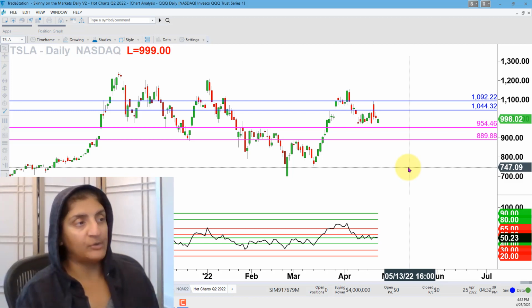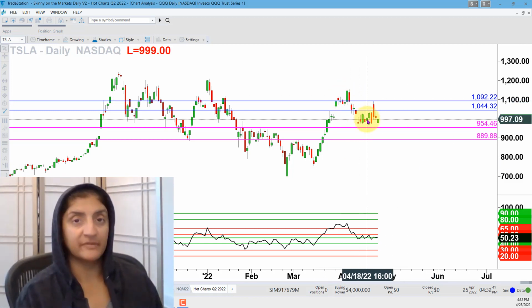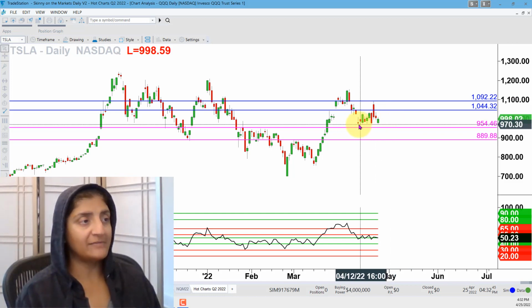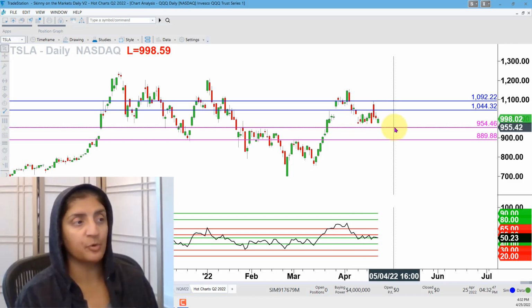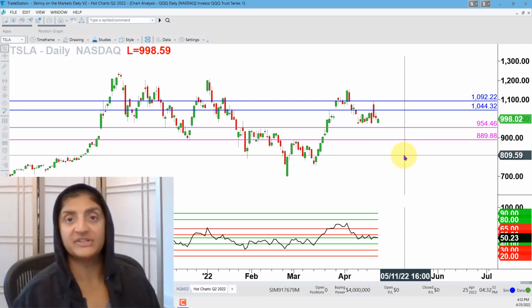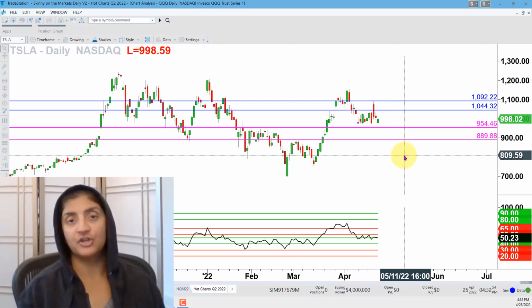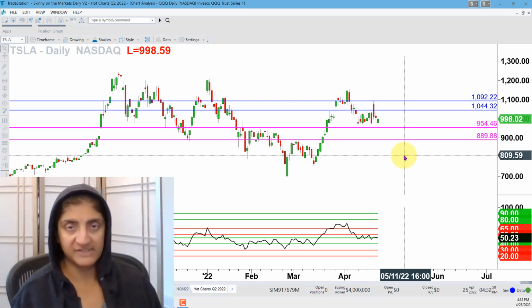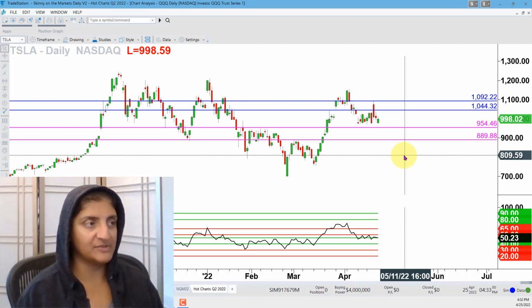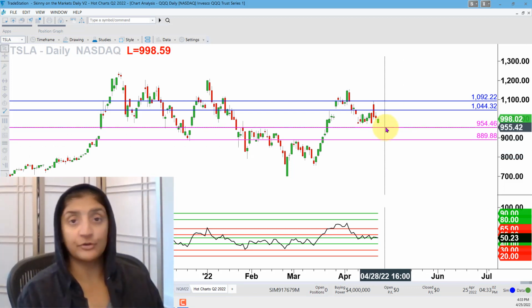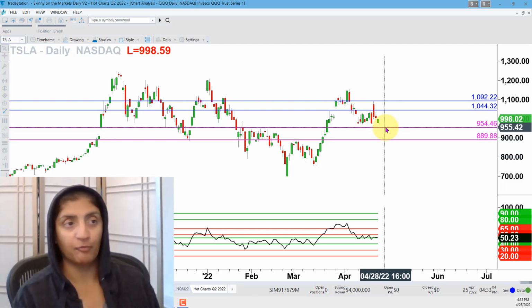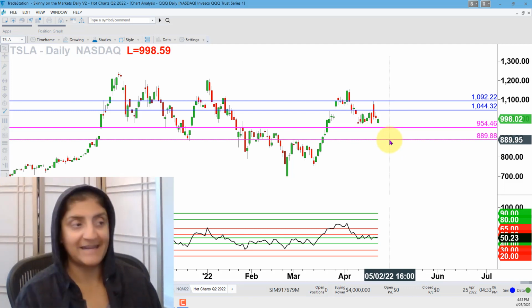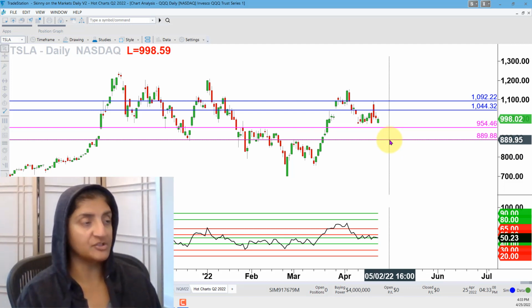So now looking at what's been going on with Tesla, this has had a little bit of a weaker picture than what we just saw in the Qs or Twitter. So we have a little platform of support that's really been supported by 954.46. That ties to the 50% retracement. That's something I teach in everything from my Gann Trading Methods book through all my courses in education. It's such an important level to monitor. And if there's any weakness below that 954.46, 889.88 is the next most important level to watch.